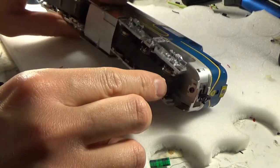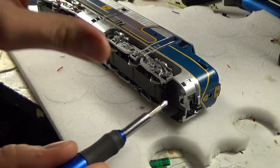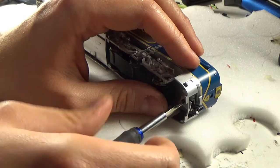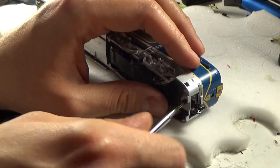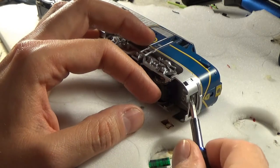We'll start by removing the front coupler, to avoid, of course, damaging anything on the shell when we remove the shell itself. For this, we just need a Phillips head screwdriver and a lot of patience and caution. After a few turns, the coupler box itself is removed, and we can then lift the shell right off.